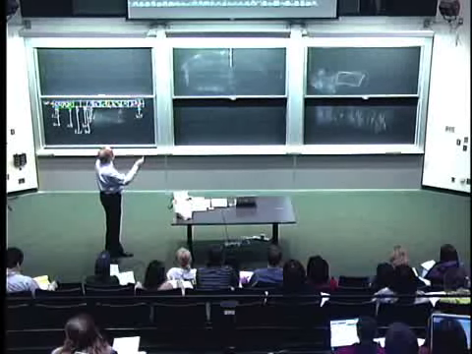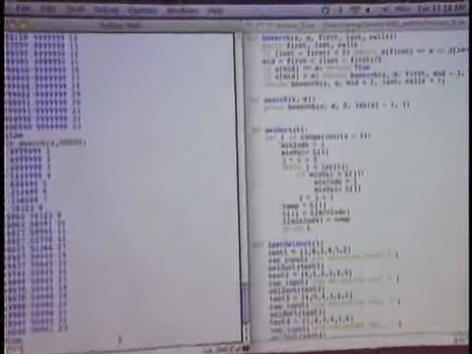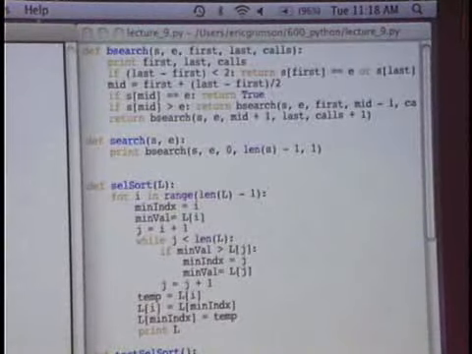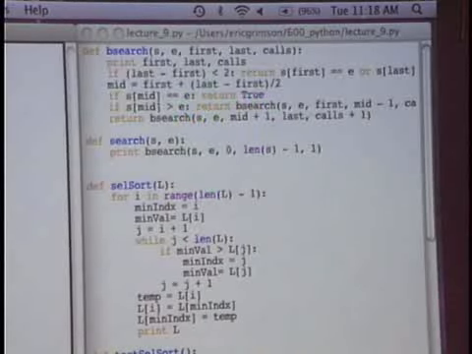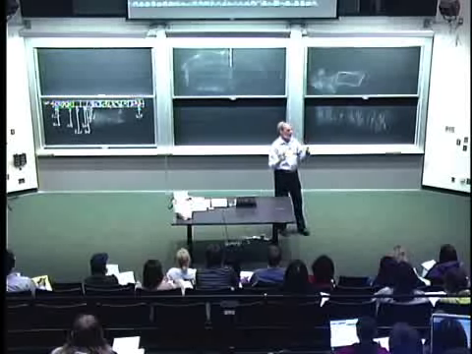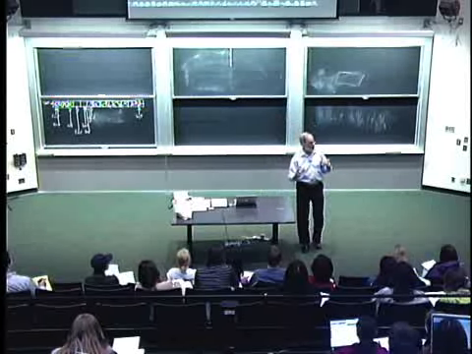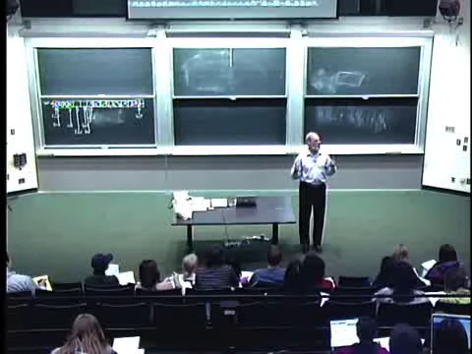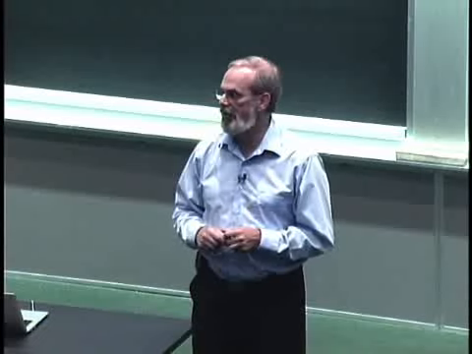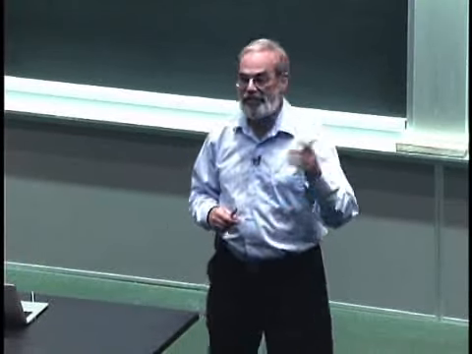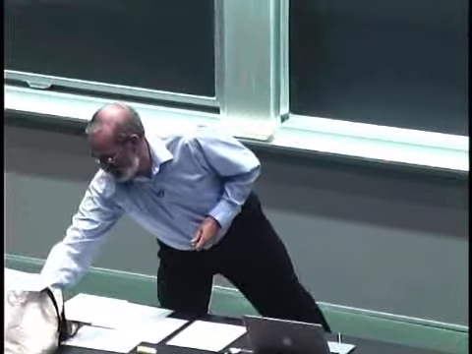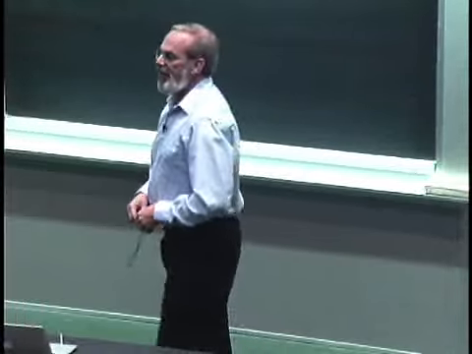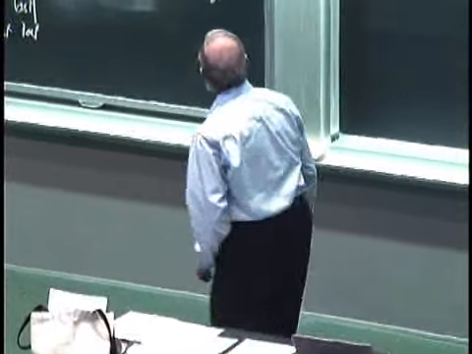But the second thing is, if it stops whenever this is less than 2, am I convinced that this will always halt? And the answer is sure, because at each stage, no matter which branch I take, here or here, I'm cutting the length of the list that I'm searching in half. So if I start off with a list of length n, how many times can I divide it by 2 until I get to something no more than 2 left? Log times, right? Exactly as the gentleman said. Okay? So this is, in fact, log.